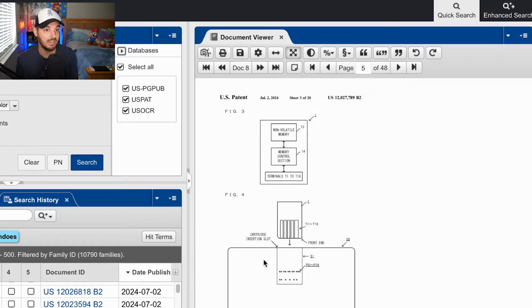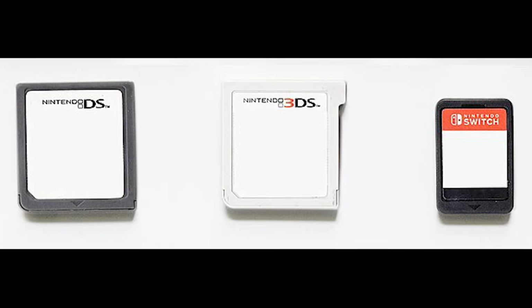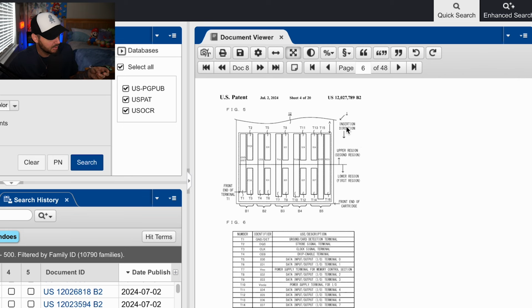And the only thing that I can think is to compare it to the DS, to the 3DS. The 3DS cartridge is just a little bit bigger, and this allows it to be backwards compatible. So DS games can work in the 3DS, 3DS cannot work in the DS. Insertion direction, so this is the bottom going down. So this looks actually pretty wide. So instead of it being this way, I wonder if the cartridge is going to be that way, and we're going like this. Because that's the way these ridges are going.